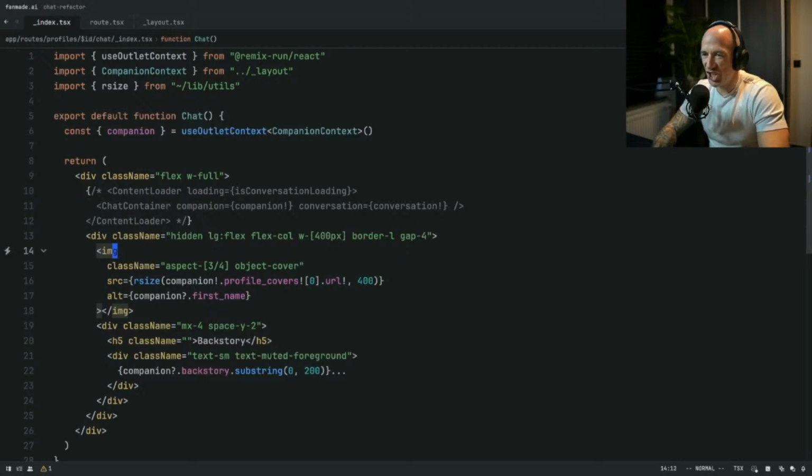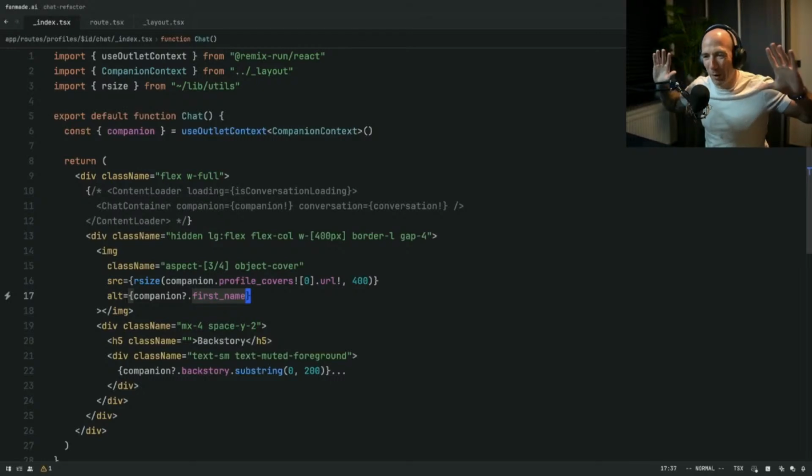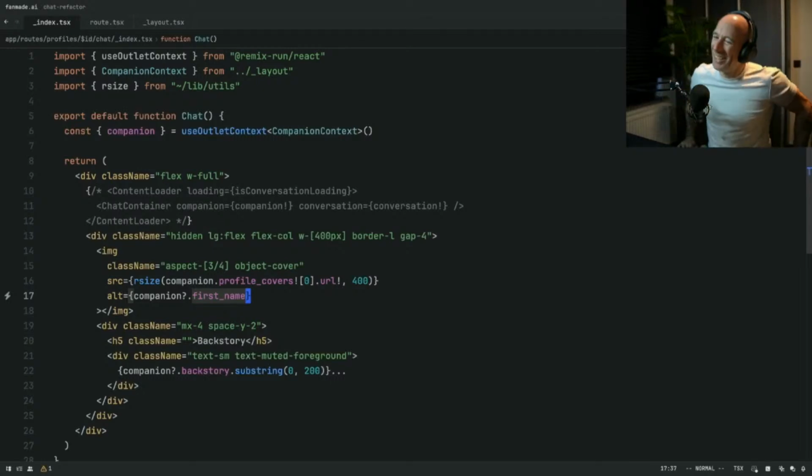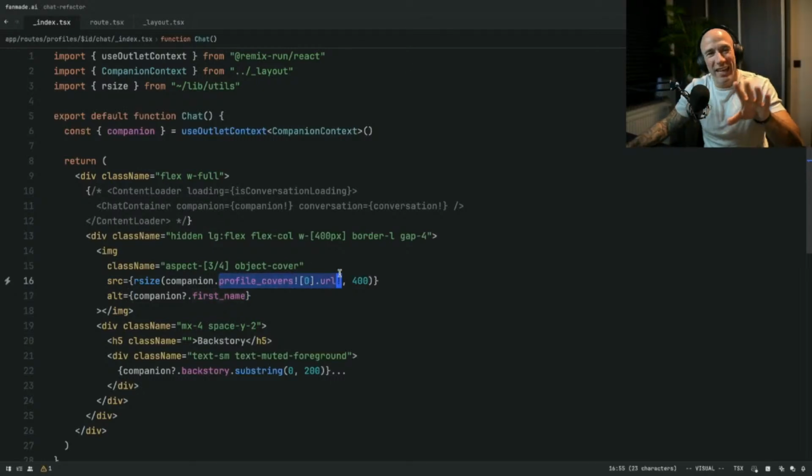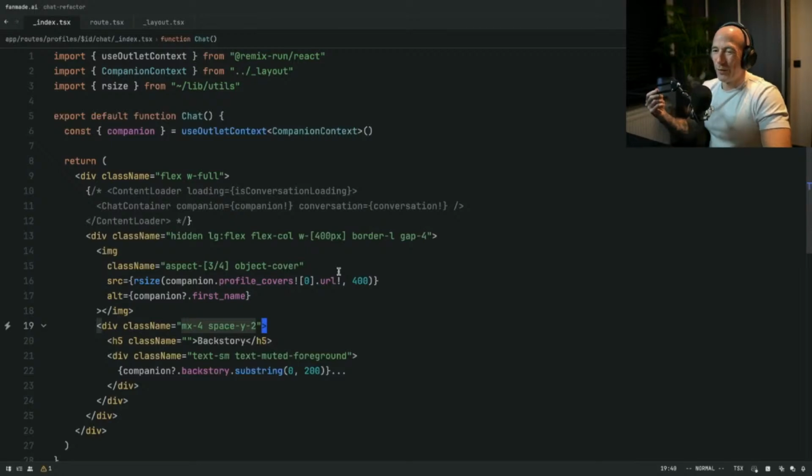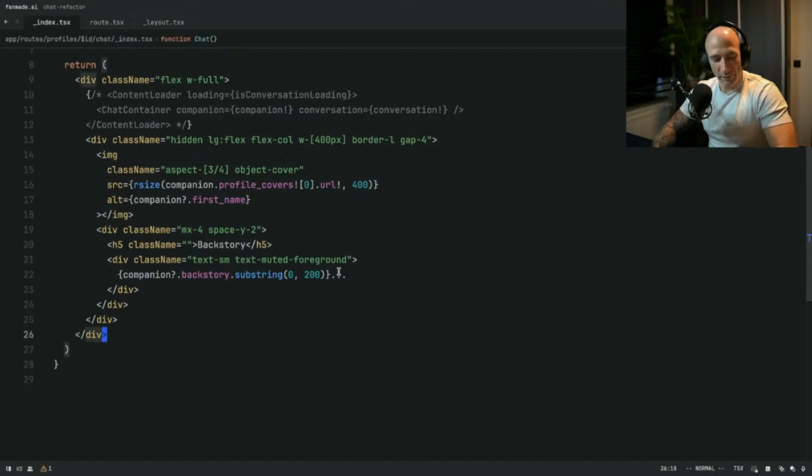Nicholas, GGGGG. What is this here? Companion profile covers. Exclamation mark, zero, exclamation mark URL is like 5 problems in one little thing. If you do this at your job, you're going to get fired. That's insta fire. Game's over. If they see that, it's done. You're out. But it is what it is. At least I'm the boss of my own, and I can write the things I want to write. Isn't that amazing?